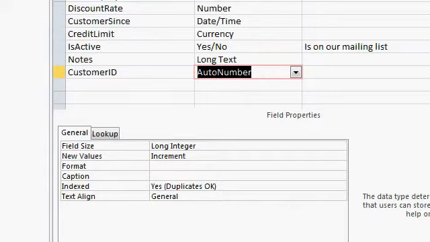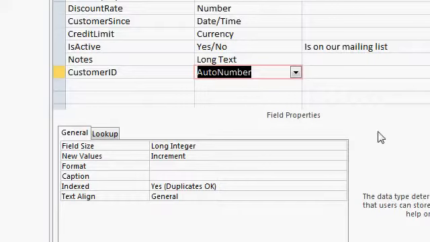Now, you don't ever have to even worry about these auto numbers. If you want to see them on your forms and reports, if you want to print a customer ID, you can. That's fine. But you don't have to. You can leave them completely in the background. Properly built, each table in your database will have its own ID field. So the customer table has customer ID. The order table will have an order ID. The product table will have a product ID, and so on. There are very few exceptions to this rule. Most tables that I build will get an ID field.